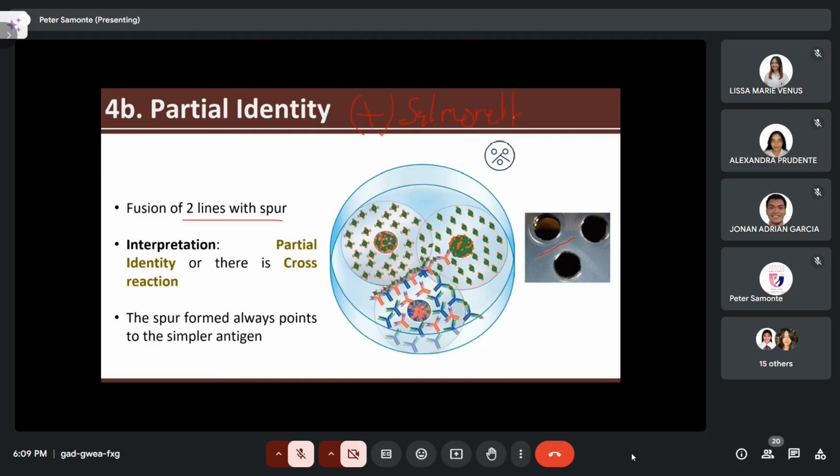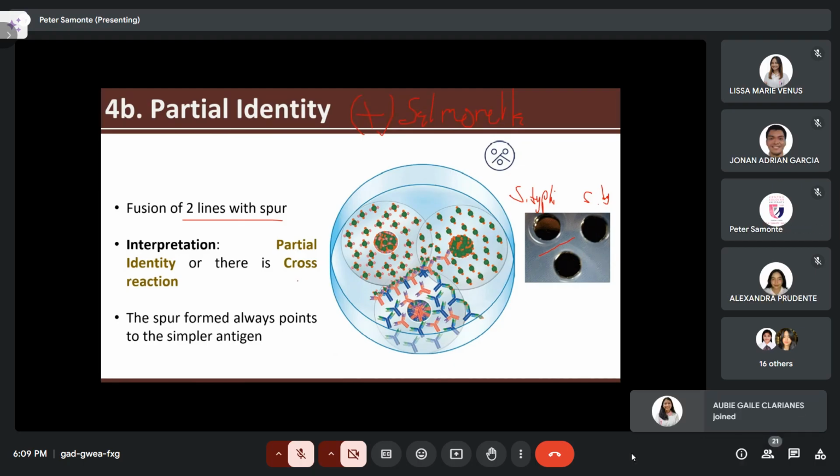Salmonella. Ang sample mo for antigen would be Salmonella typhi. Yung isa naman, Shigella dysenteriae. Of course, class, ang magpo-form ng junction dyan or yung magre-react na antibody dyan would be your Salmonella typhi. And that would be the one that would form a junction. While your Shigella dysenteriae won't be able to form an arc since hindi naman siya specified or hindi naman positive yung patient for that type of disease.